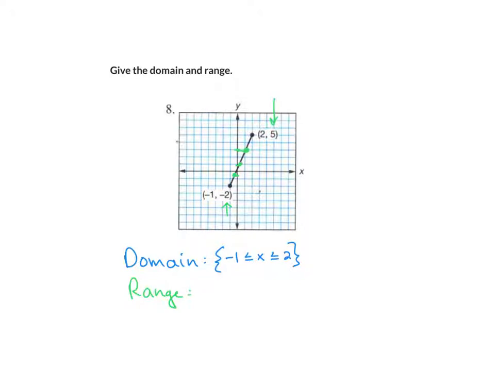So in essence, what I'm looking at is all of these numbers on my y-axis are being used to come up with the points on that segment. So the way that I write that down is I say -2 less than or equal to y less than or equal to 5, because that shows that my y numbers are all the numbers from -2 to 5.